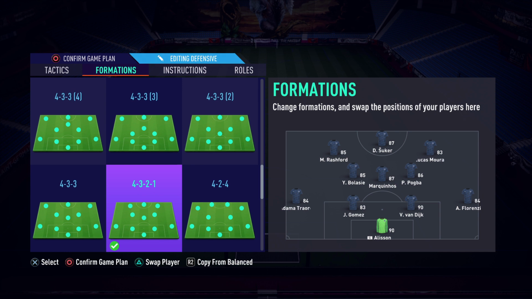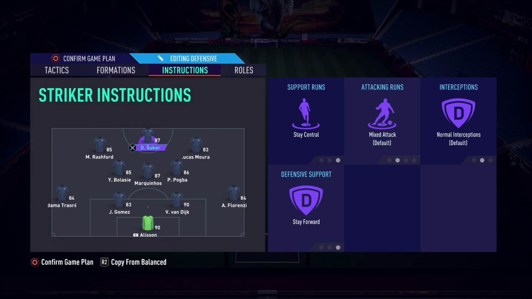Now jumping into the important stuff, the player instructions, and beginning with the striker. I have my striker on stay central, mix attacking runs, and stay forward. Stay central because he is sort of the anchor point for the attack. I don't want him drifting off. I want to always have that out ball.